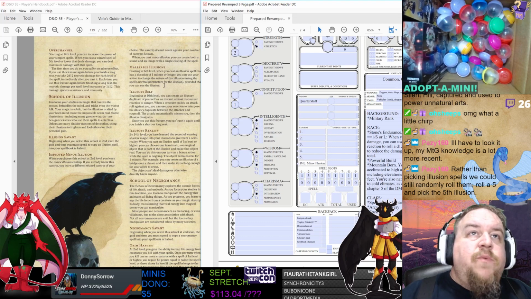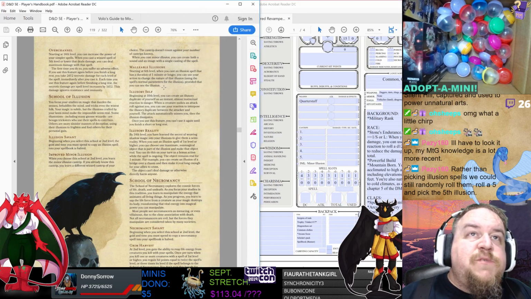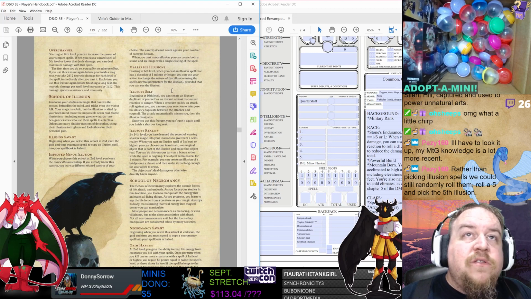Next up, at 6th level, we get Malleable Illusions. Starting at 6th level, when you cast an illusion spell that has a duration of 1 minute or longer, you can use your action to change the nature of that illusion, using the spell's normal parameters for the illusion, provided that you can see the illusion.